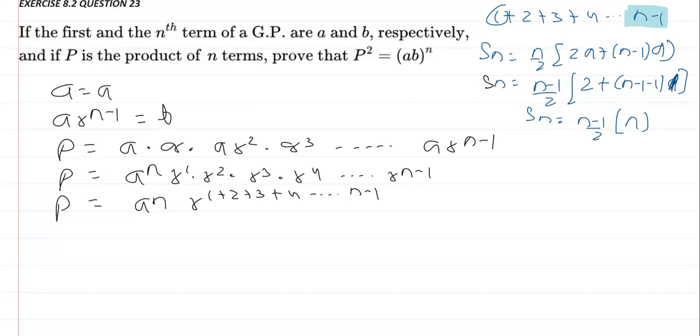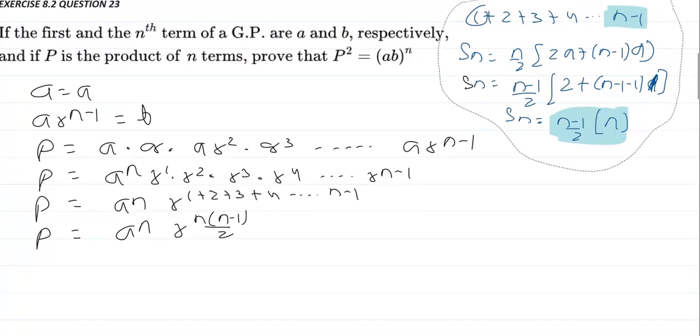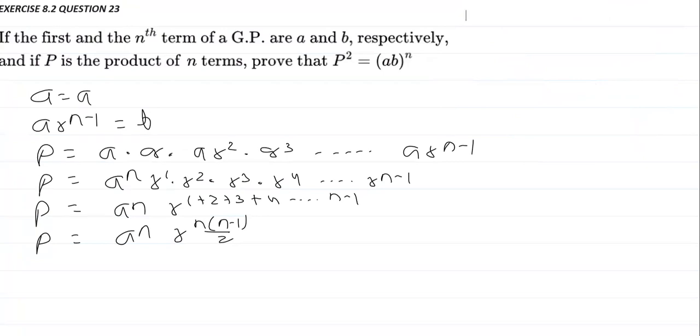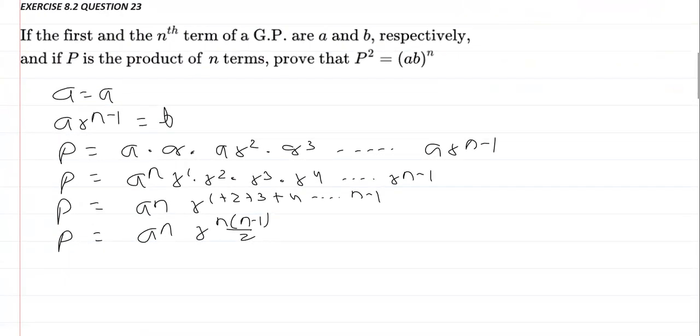So that means now I'm placing it here. A raised to the power n, R raised to the power n multiplied by n minus 1 by 2. And just a rearrangement, right? This is what the Sn is. So this is no more needed. And as I said, you can do it directly. So we got this. Now let's come to the verification part.